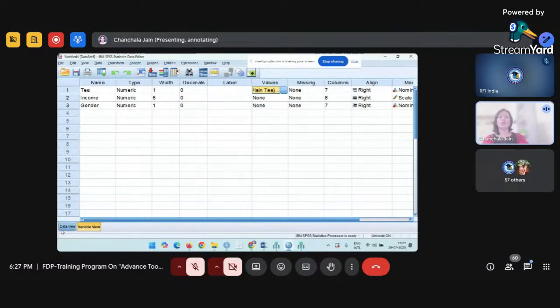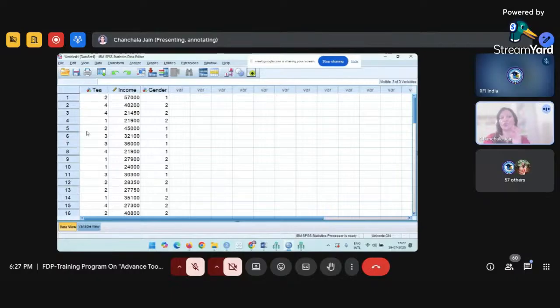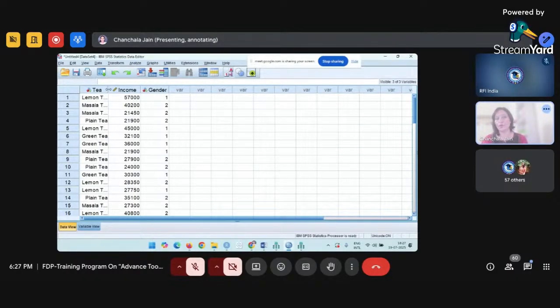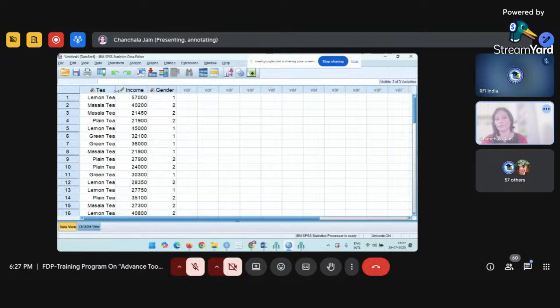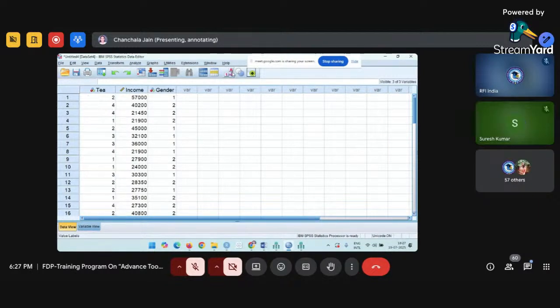So all the 4 types of tea I defined, because you can see the maximum number in the column was 4, and I knew this. That is why I have given the 4 codes there, right? I'll click on this. You can see it is visible, I hope, right? Does everyone understand? Yes, ma'am. Fine.